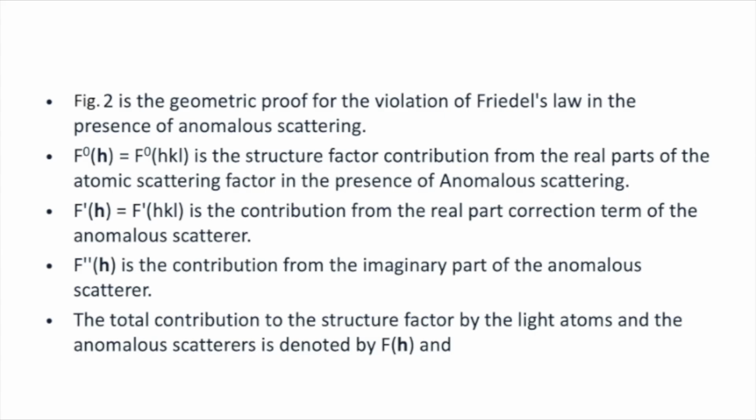Fine. Now, if you want to do the same thing for the inverse reflection, whatever angle you have drawn, you have to put the other. Theta means minus theta because it is going down. Okay. So if you do it, we see that F of H is not equal to F of H bar. You can see easily, no? F of H bar is lengthier than F of H. Clear? So that's why the expression I gave you.